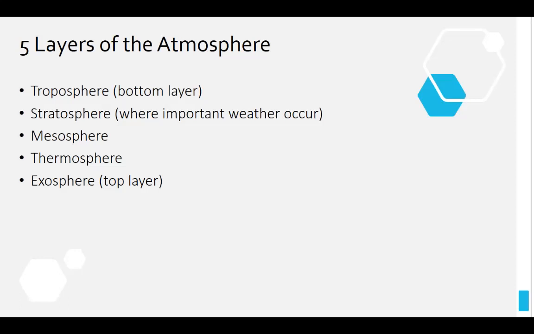Then you get the mesosphere. Remember that prefix from your biology days, Mesozoic. Meso means middle. Thermosphere is next on top of that. Obviously, you can see that this has some impact or something related to temperature. And then exo means outer. So the exosphere is that top layer before you get into the solar wind, and you can't distinguish our atmosphere from outer space. Okay.